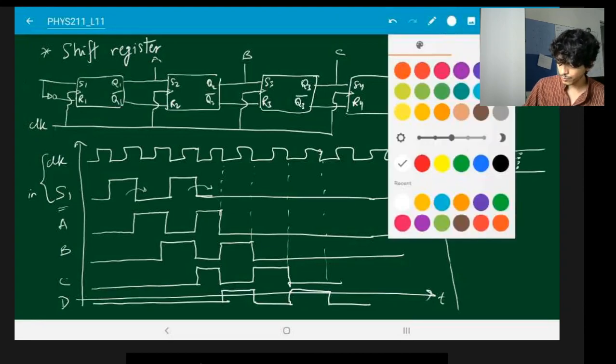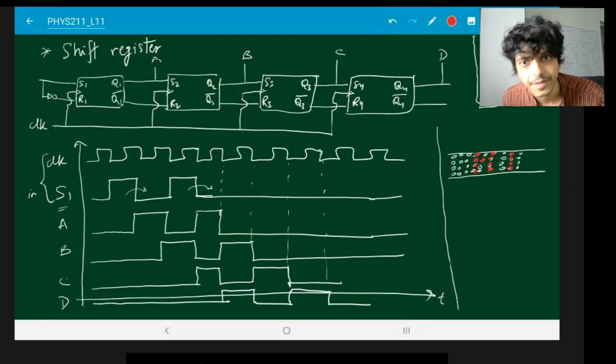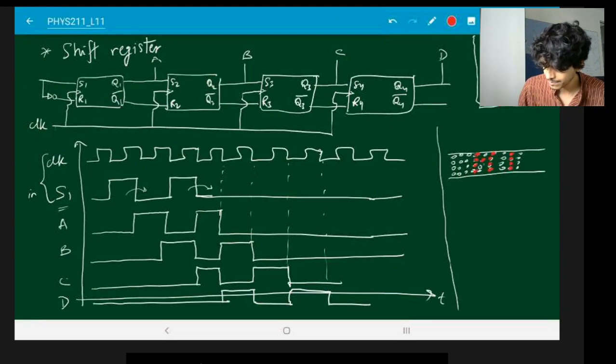Based on which LED lights are lit up, you can have some kind of birthday sign or some message that's written over there. I don't know, let's say these ones are lit. So it says hi. I don't know if you can read it, but then in the next step this hi scrolls away to the left. So those scrolling lights that you get, you can model using this kind of shift register circuit.